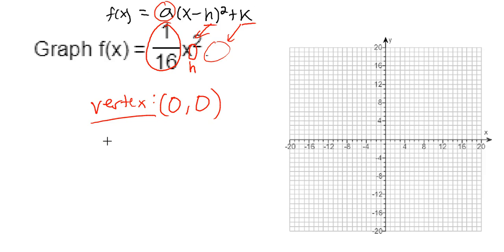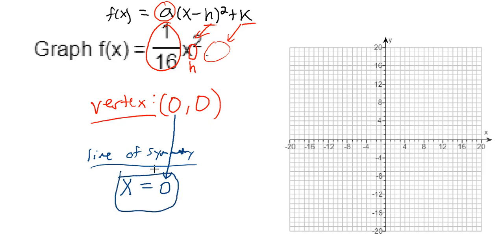Therefore, not that the directions are asking me for this, but just to make sure we talk about it, the line of symmetry in this problem is going to be x equals the x coordinate of the vertex, which is 0. And so that's going to be my axis of symmetry, or my line of symmetry. So I can go ahead and plot this point, the vertex, which will be at 0, 0, which is the origin right here. And I have a line of symmetry, which is the vertical line passing through that point.